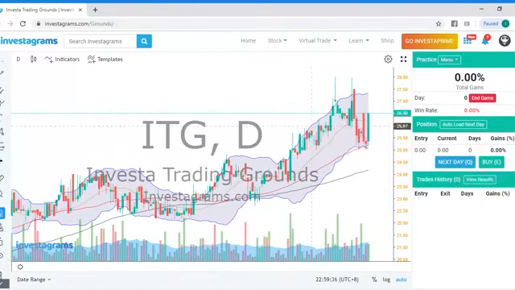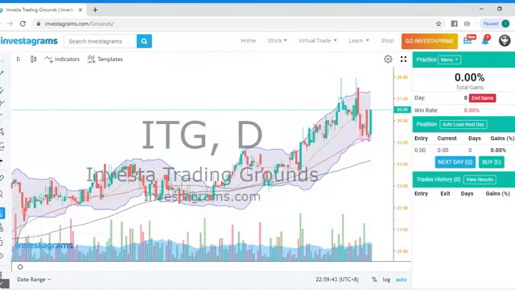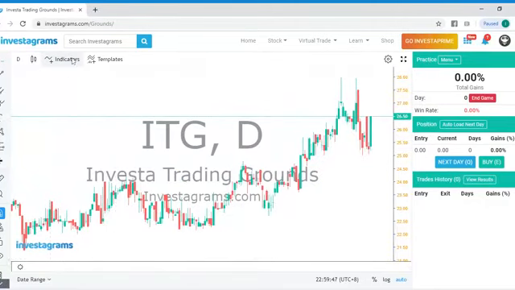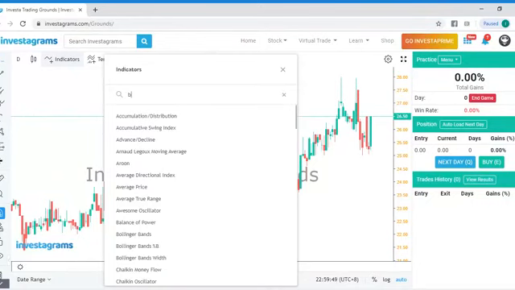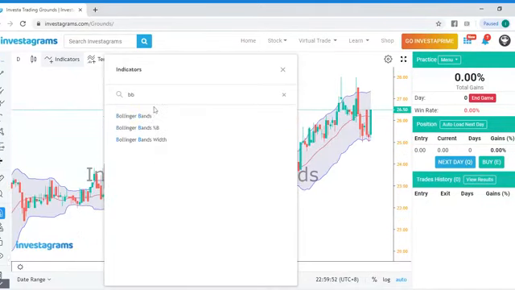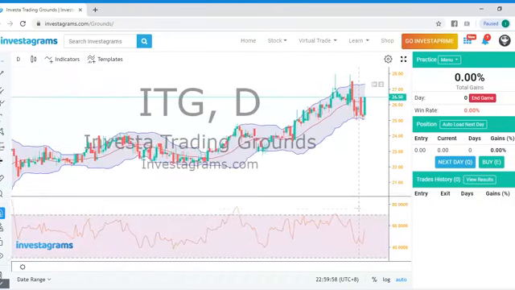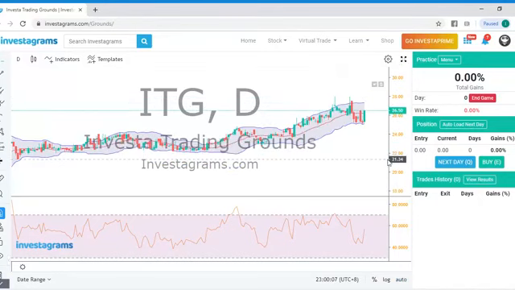All you have to do is just based on your analysis, based on the indicators you've set up here. Let me just go ahead and do that. Remove all indicators so we can add our own. For example, Bollinger Band, because that's the indicator that we use, and RSI. Then from here, now that you already have set up, you can click next day if you feel that the current candlestick is not yet within your analysis.